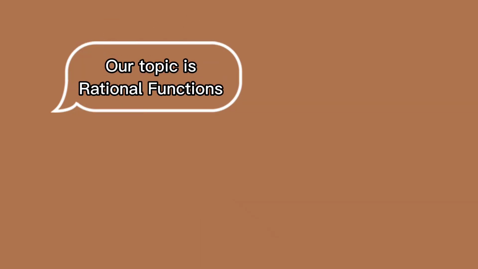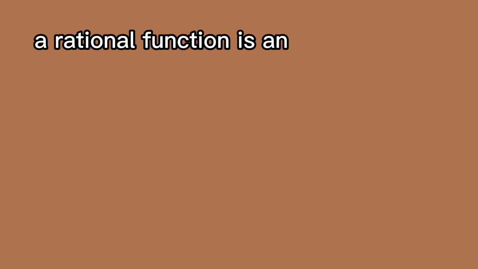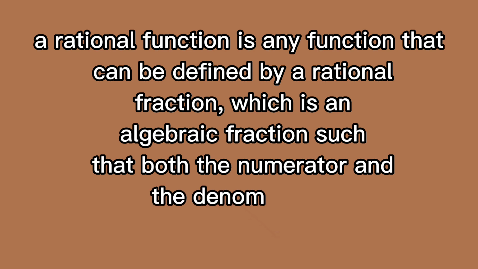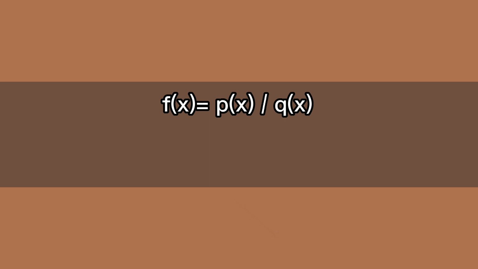Our topic is rational function. So what is rational function? A rational function is any function that can be defined by a rational fraction, which is an algebraic fraction such that both the numerator and denominator are polynomials. Rational functions follow this form: f of x equals p of x over q of x.